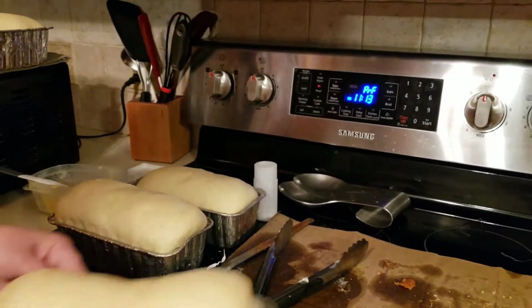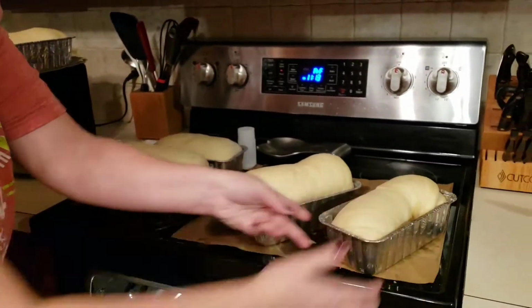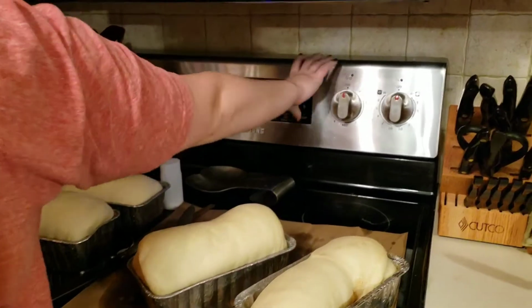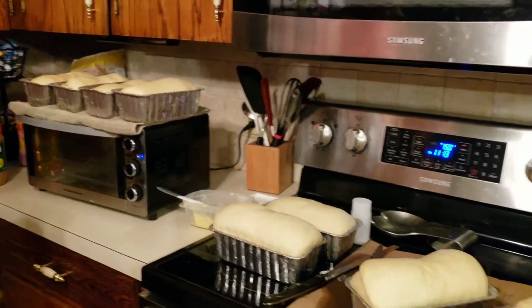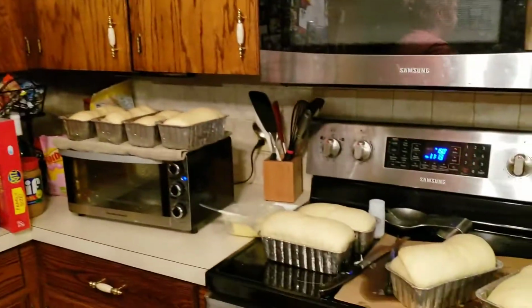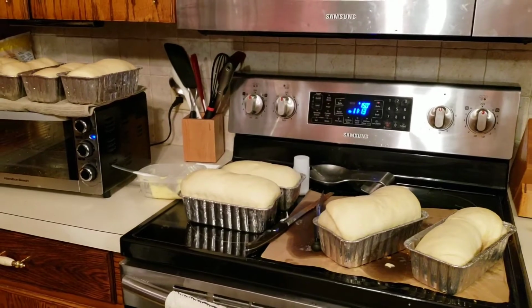Now, what do you bake it at? 375 for 25 to 35 minutes, depending upon the size of your loaves, your oven. All kinds of stuff. Now, will you bake 4 loaves at a time? Yeah, 3 to 4 loaves at a time. Okay. And I cover it with a brown paper bag. In the oven? Yes. All right, well, once this preheats, we'll see that process.